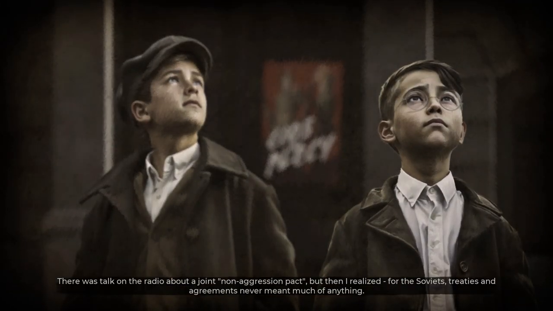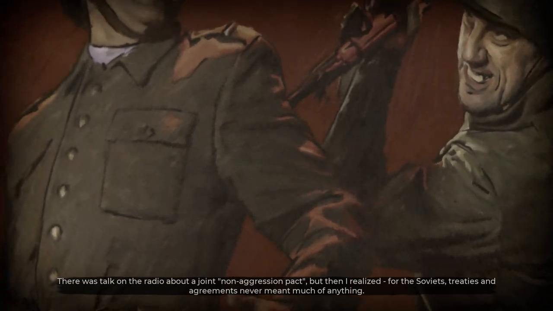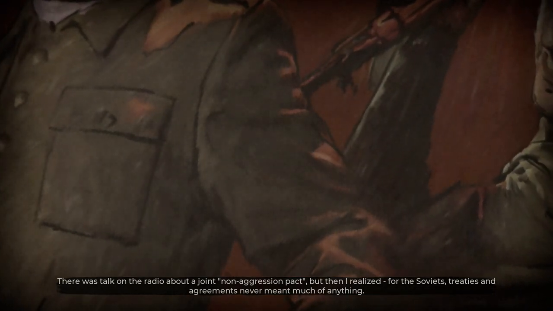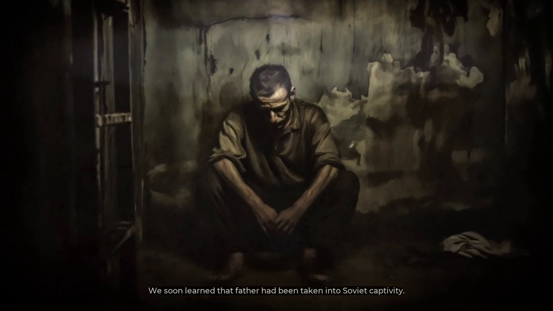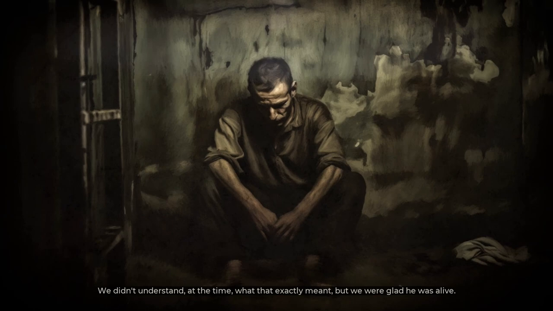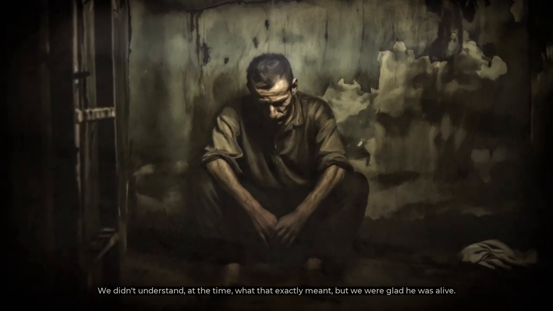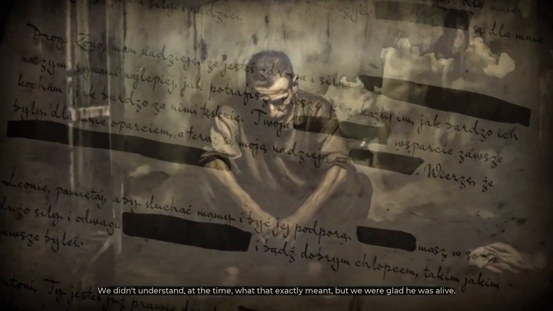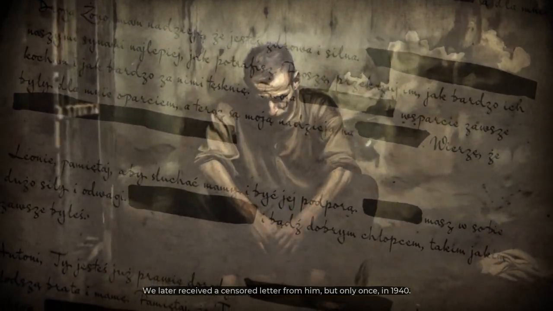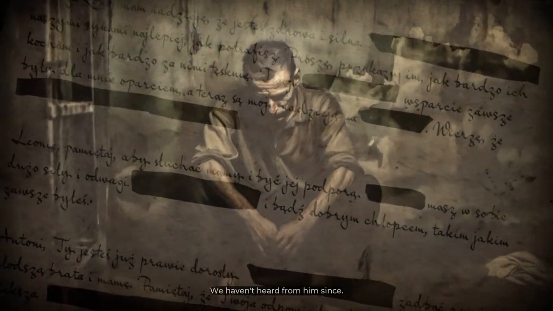That was when the USSR sealed our fate. There was talk on the radio about a joint non-aggression pact. But then I realized, for the Soviets, treaties and agreements never meant much of anything. We soon learned that Father had been taken into Soviet captivity. We didn't understand, at the time, what that exactly meant. But we were glad he was alive. We later received a censored letter from him, but only once in 1940. We haven't heard from him since.